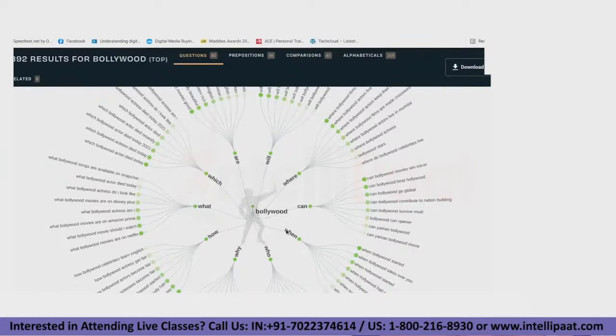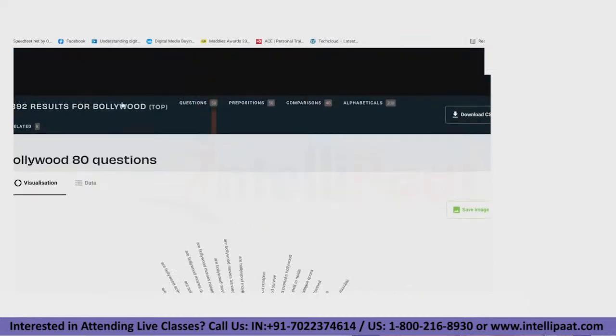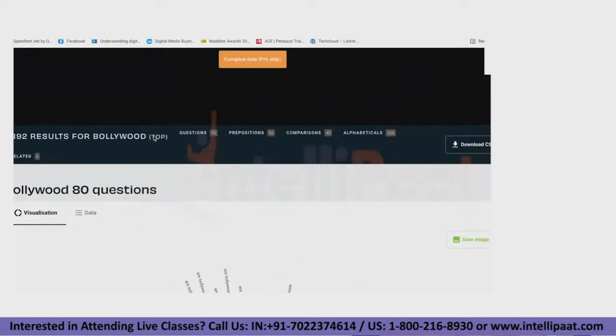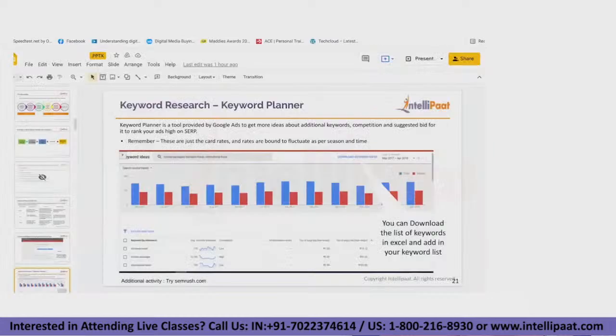And it has clustered answers, typical search queries by people, so for example, all Bollywood related things you can see here. So same way, whenever you are trying to work out any keyword, any category, just use these tools and they will themselves give you so many ideas. What are people searching? What should be your keyword strategy, right? So very data-driven decisions you can make, and there is so much transparency, right? And this is the magic of digital.